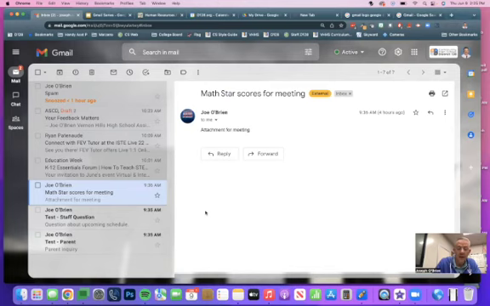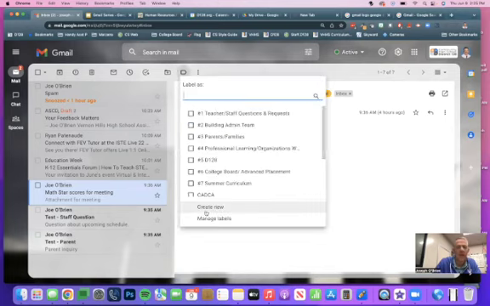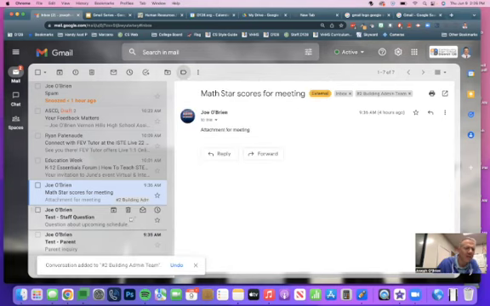If I just press L, it's going to apply a label to this. I'll talk to you about pre-building labels. But in terms of a label for this, this is something that I might label as something for the building admin team to consider. So I just click that, I apply it, and you'll see that the label has been applied to that email.